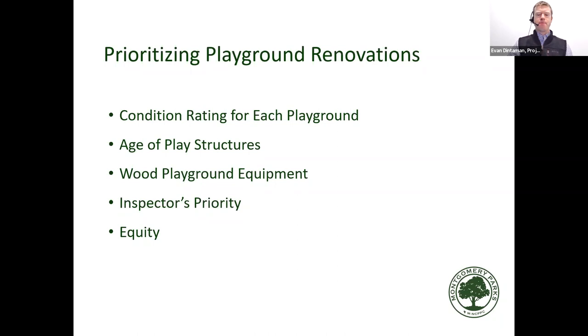Next is the inspector's priority. Our playground safety inspectors may assign priority for a number of different reasons. One may be the playground's in a poor location, or they have trouble sourcing materials or hardware to repair and replace those playgrounds.